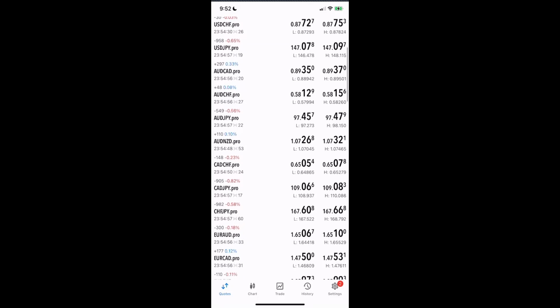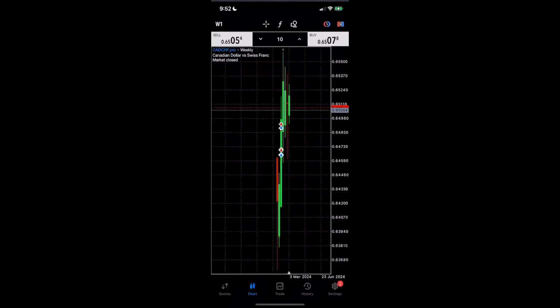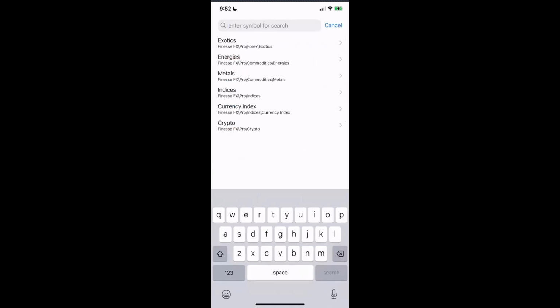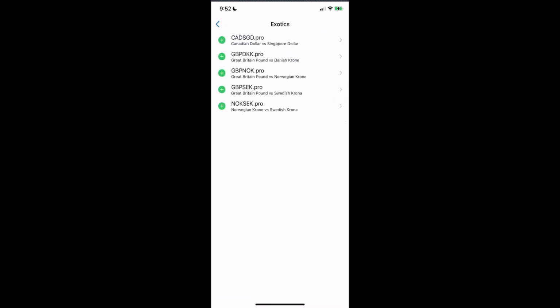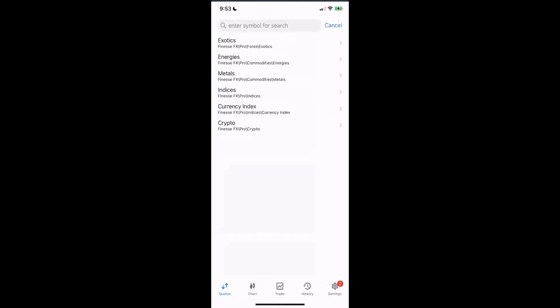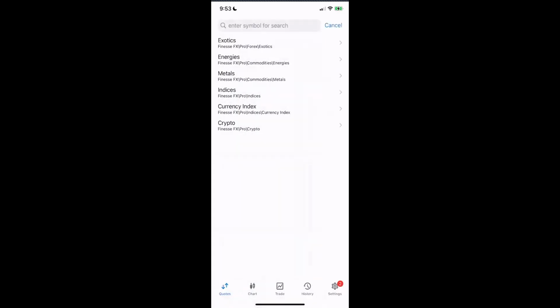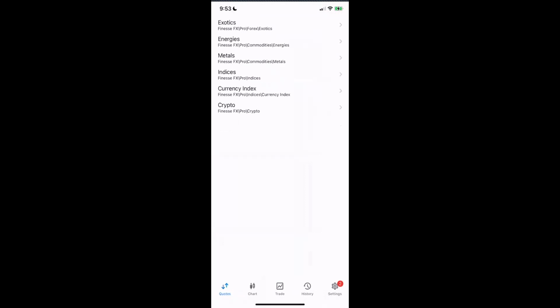If you're in quotes right here, it's going to already come stocked. Just swipe and delete all of these out. It's probably going to leave one, because for some reason I couldn't just delete everything. It always left one. But after I deleted everything out, then I just come to search, touch here, go inside your folders and add all your majors in a row. So it's all nice and organized, because it's going to add them in the order that you place them. And then once you do that, come out of the folder, go into your minors and add all your minors. So then when you go back to quotes here, everything will be all nice and organized in your quotes.